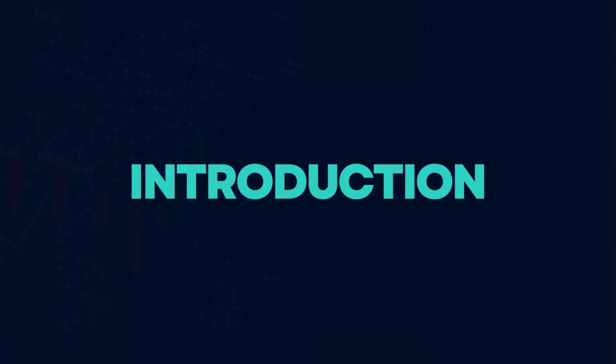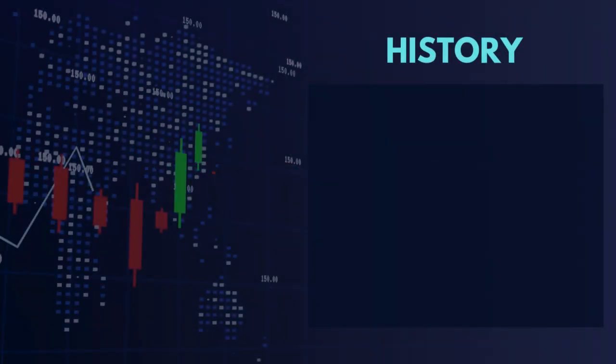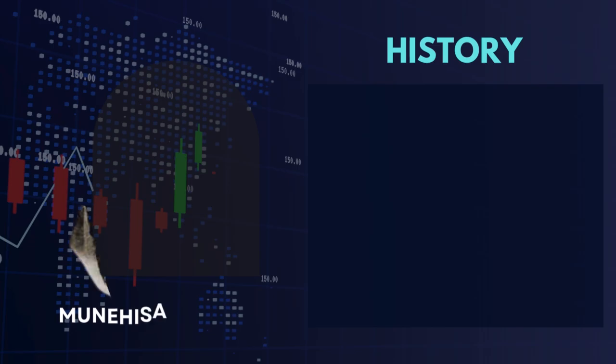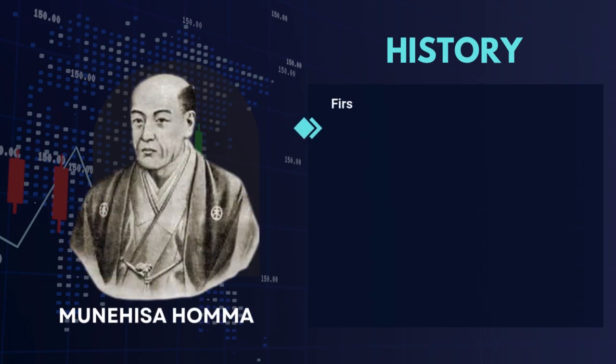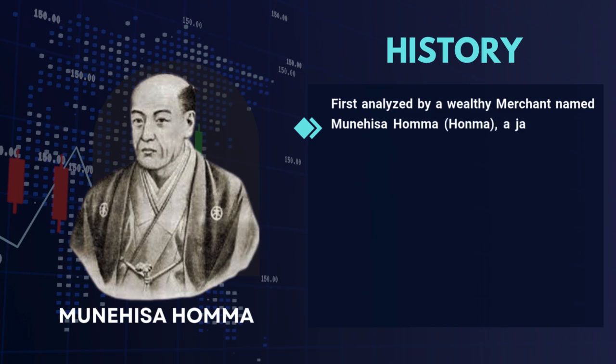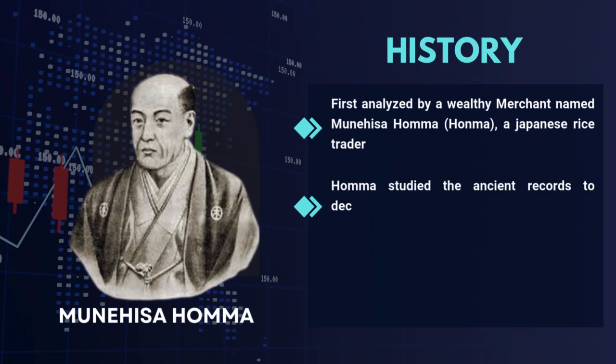Candlestick charts trace their origins back to 18th century Japan during the Edo era. They were developed by Munehisa Homma, a wealthy rice trader often referred to as the god of markets. Homma revolutionized market analysis by creating this unique method of visualizing price movements to track and predict the price of rice, which was a cornerstone of Japan's economy at the time. Homma spent years studying ancient records and deciphering the symbols and numbers associated with rice trading. Using this knowledge, he developed the first candlestick charts.